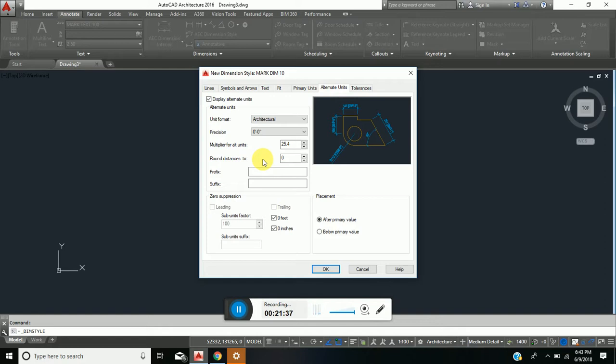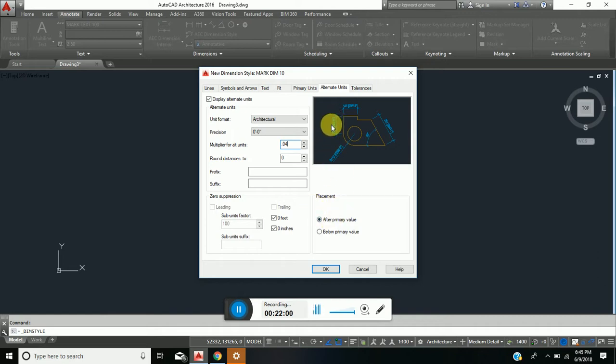Alright. And the multiplier units, that would have to be 0.04. Round distances to 0. Yeah, that's fine.